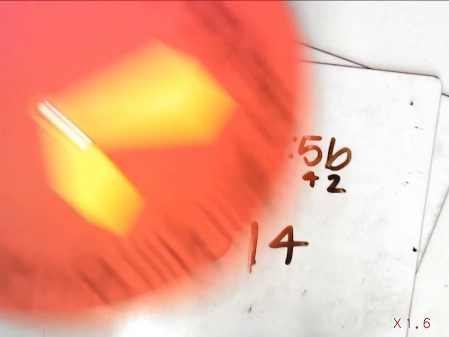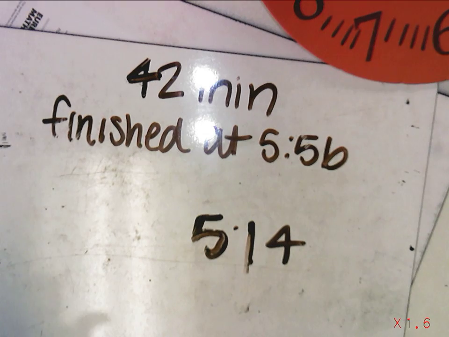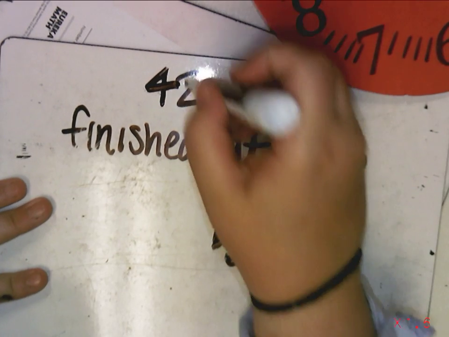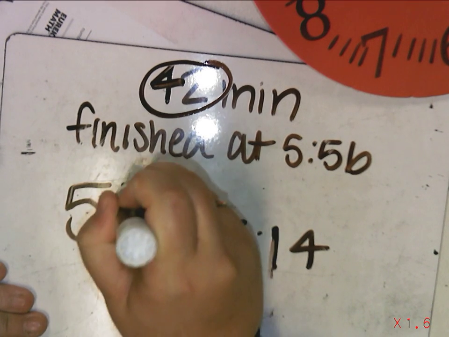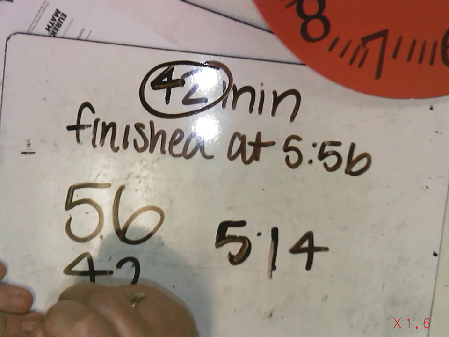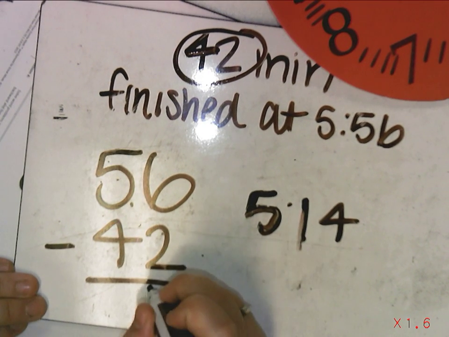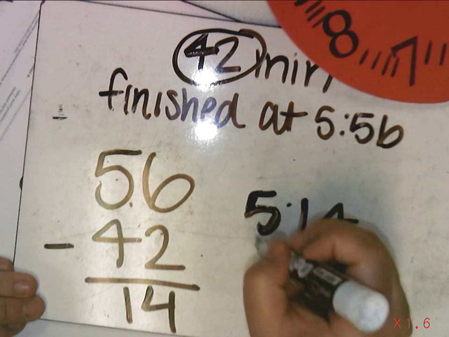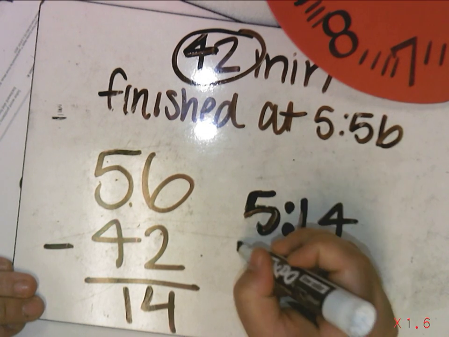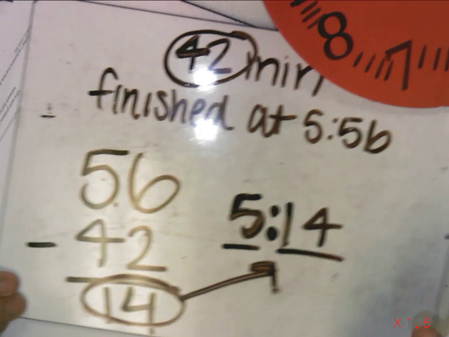cooking. So another way that you can do it, and that I personally find a little bit easier, but if you guys like the clock, you can keep using it. But another way you can do it is you can take your 42 and you can subtract it from 56. Because you are finding the difference between these two numbers. So 6 minus 4, 6 minus 2 is 4, and then 5 minus 4 is 1. So then I know that I started around the 5 o'clock time, and it was 5:14. So this time still adds up to this time.